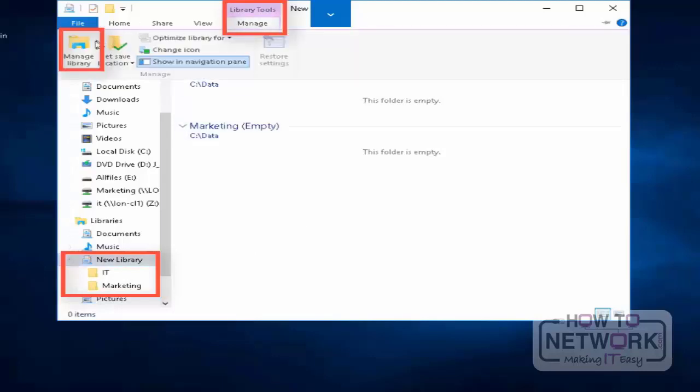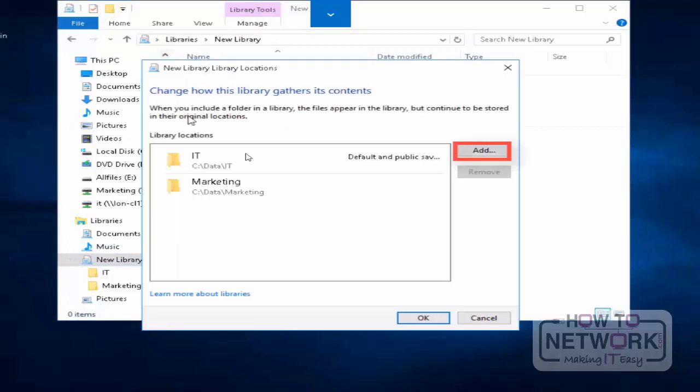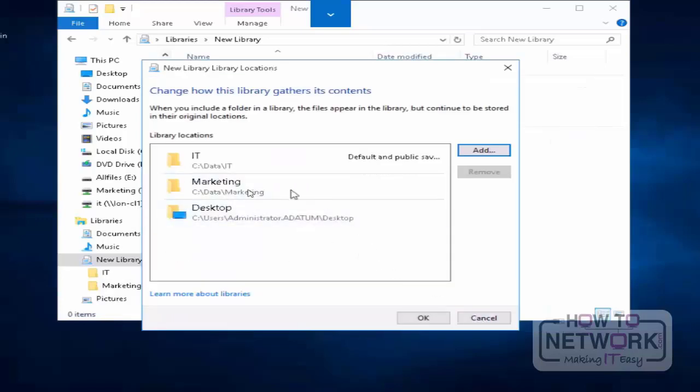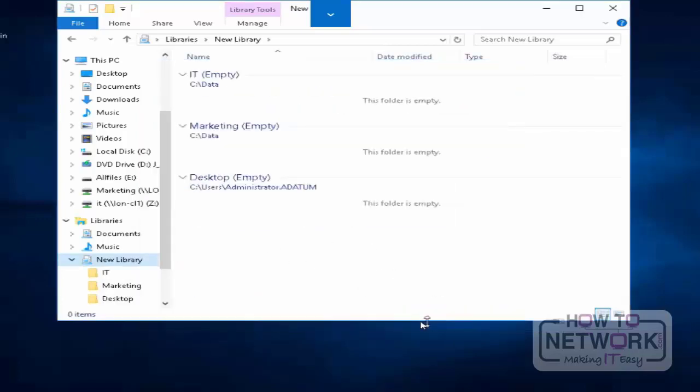Let's add another folder from a different directory this time. We'll add the folder Desktop, which is in a different directory. Here, click on Add.